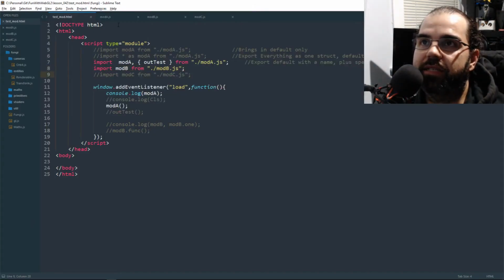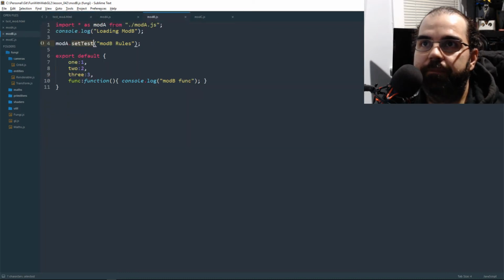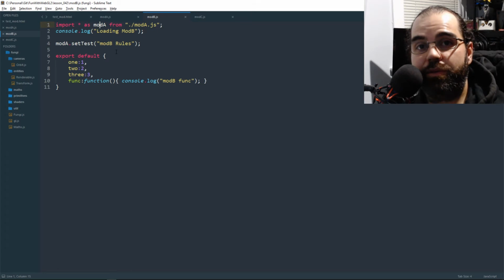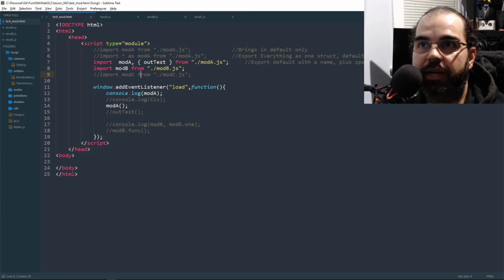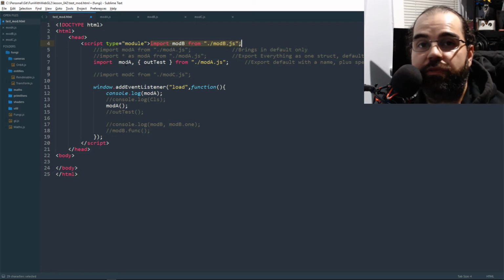So the thing is that when B loads up, the first line of the code is to import A. So this load actually pauses, goes and downloads A, and then continues processing this file to produce this module. And when this HTML page downloads B, B says I need A as well, so it downloads A. And then when it's all done, control goes back to the script, which says I need A. Well, A has already been downloaded, so here's the reference to A.